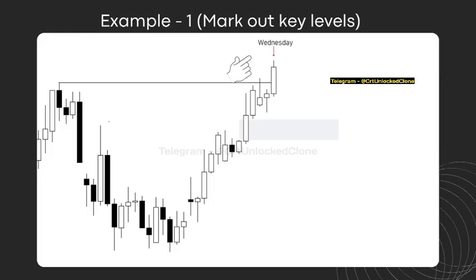Now what you can also see right here is that we actually tested this range high on Monday and it offered us a reaction, but then what happened is that price came above again and took the Monday's high and this range high again on Wednesday. Now if you ask me why this happened, then the answer would be that I don't know. But what I do know is how to frame a narrative and trade idea. And what I also know is how to manage risk.